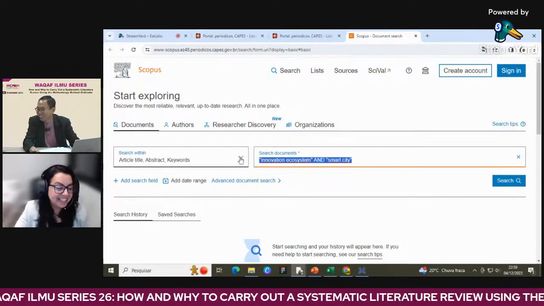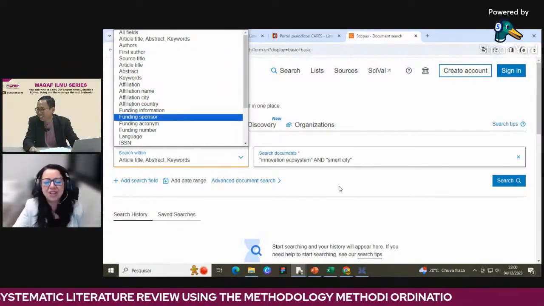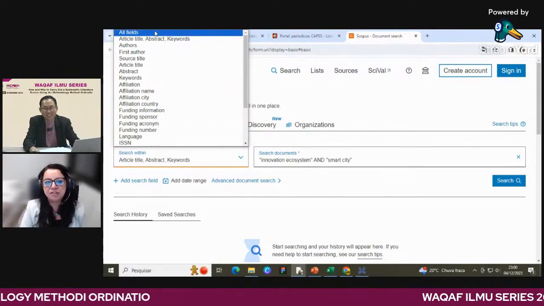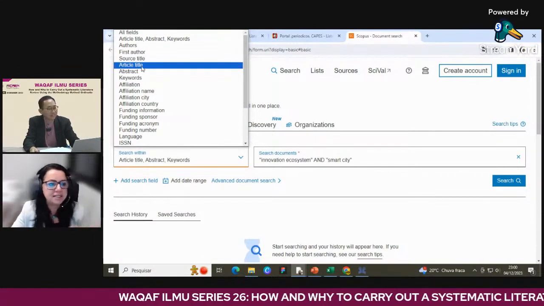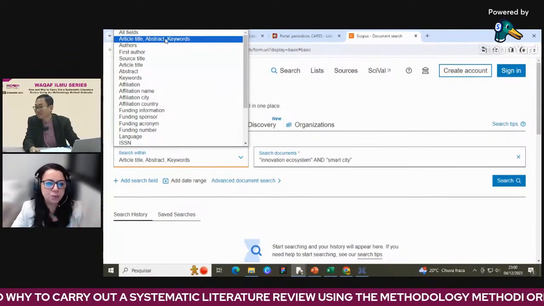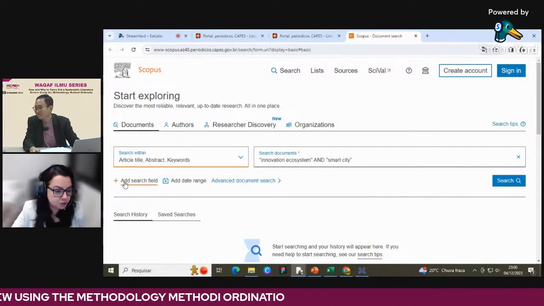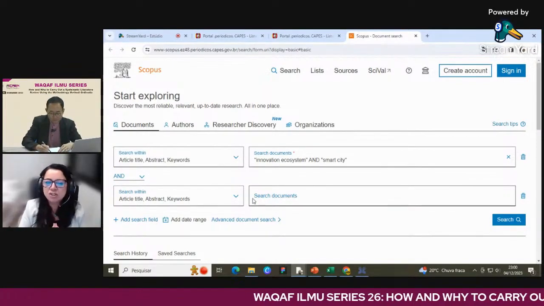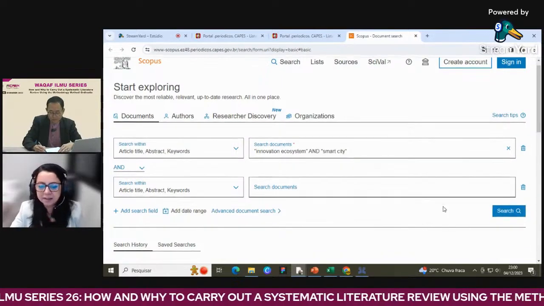Hot topics. See that you can choose all fields. If you put all fields, you will have too many papers. All fields is recommended when you have very few papers. But in this case, I'm not going to use only the title. I'm going to use TAK, that is title, abstract, and keywords. Very good. No time delimitation, and it's fine. I do not need to add a search field here. I could add one when you have more than two combinations, but do not make many combinations. It might bring some bugs to your search, okay? And then you go to search.